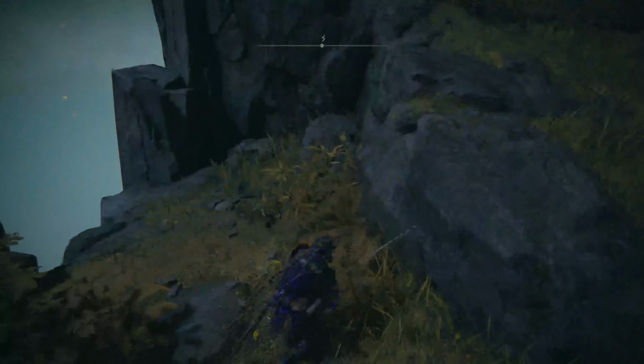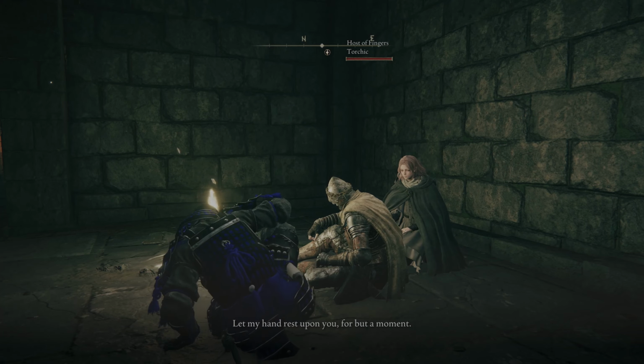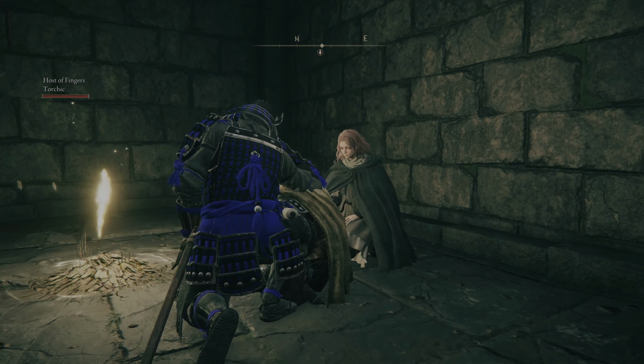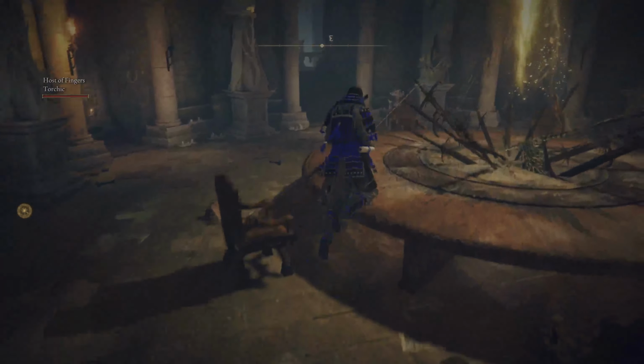Now that we're getting access to Roundtable Hold, we're gonna go there, do some leveling up, talk to some NPCs or whatever. The first item for our first build setup is going to be the Green Turtle Talisman. All right, your turn. You do get your cutscene.